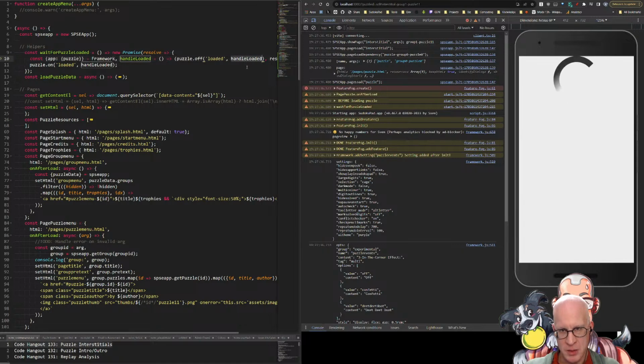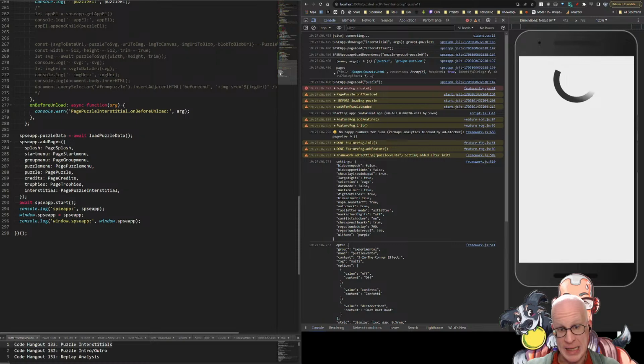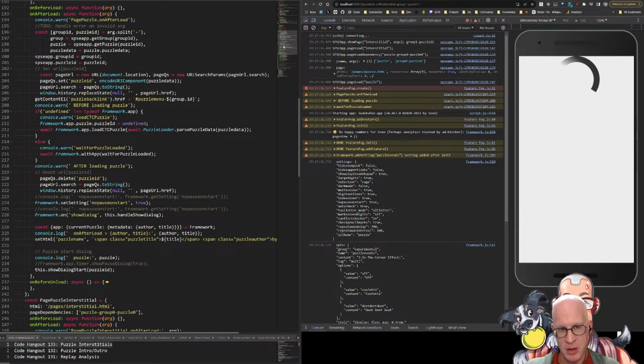Handle loaded. Puzzle unloaded. Handle loaded. So puzzle unloaded, maybe this is now being added too late. Because... So wait for puzzle loaded needs to be added earlier. So wait for puzzle loaded happens here.